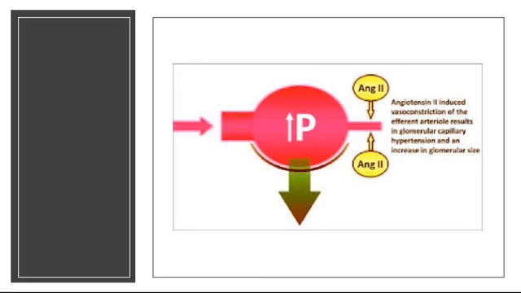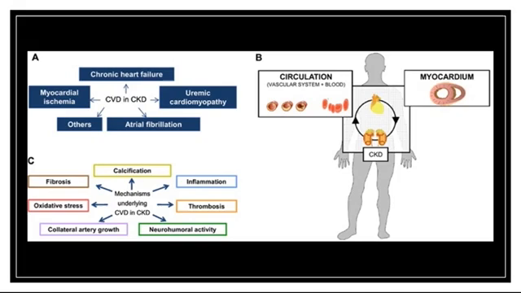Now, as you remember in your homework assignment, hypertension is a symptom of chronic kidney disease. And this just depicts why this hypertension happens within the glomerulus as a result of angiotensin II. Just to jog your memory and help you remember from your homework assignment, another symptom that occurs with chronic kidney disease. And lastly, these are some of the cardiac issues that you can have with chronic kidney disease.